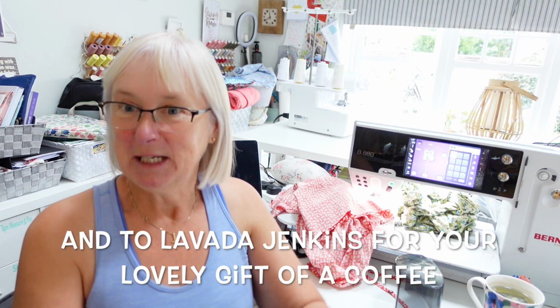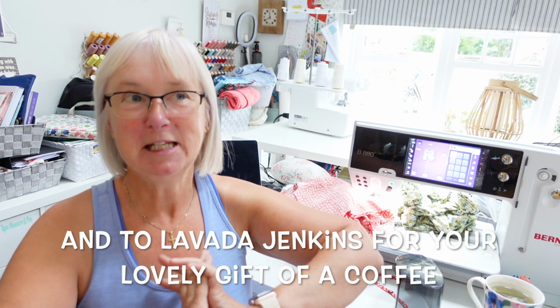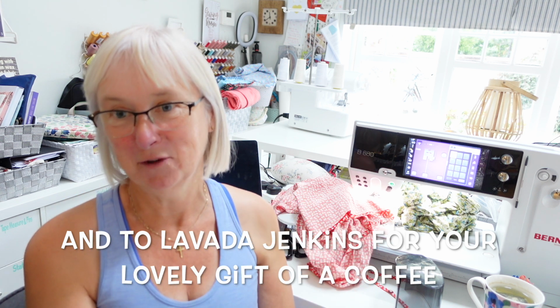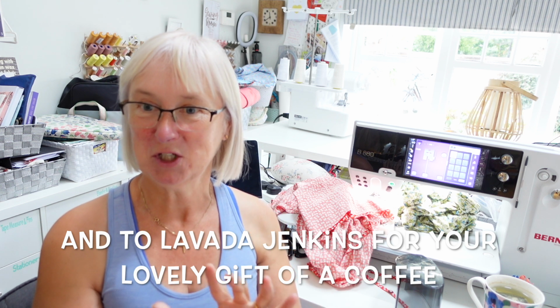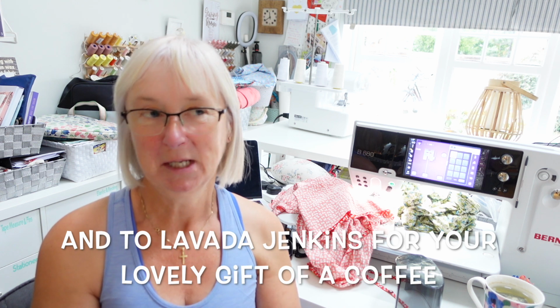Before I start telling you what I've been doing this week, I want to say a big thank you to Linda. It was Granny Linda Sews, but Linda Sews, and Linda is the most delightful, lovely lady. I met Linda up at Sew Toon. She's got a really good little sewing friendship going with Lynn, who is Tamlin's mum. I love Lynn. I love Linda, and there was another lady, and I am so sorry, my darling, I can't remember your name, but the three of them together. And Linda very kindly bought me a coffee, which was such a delightful surprise. So thank you so much, Linda.